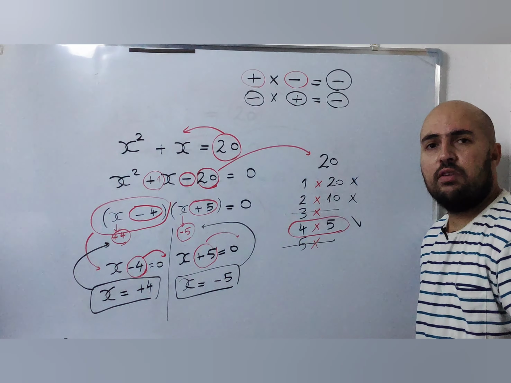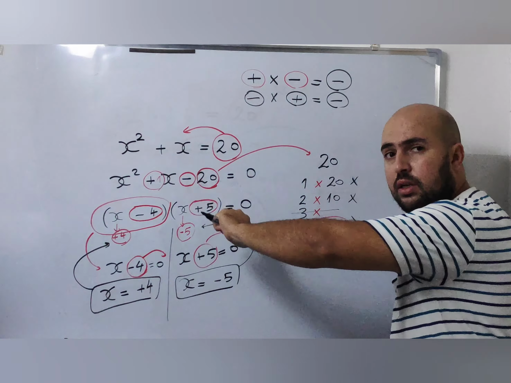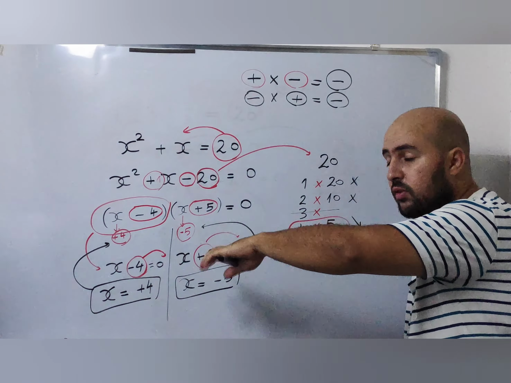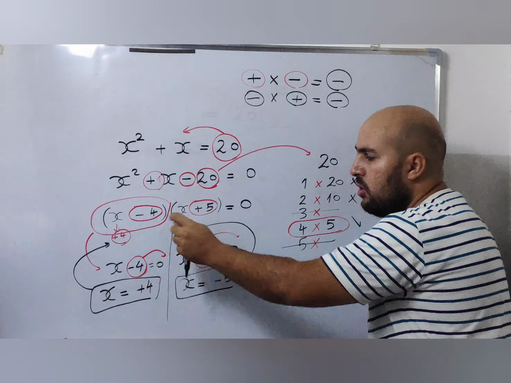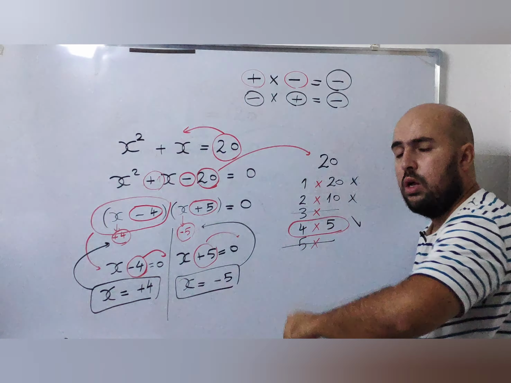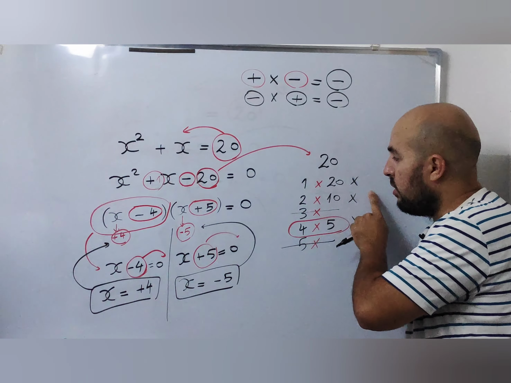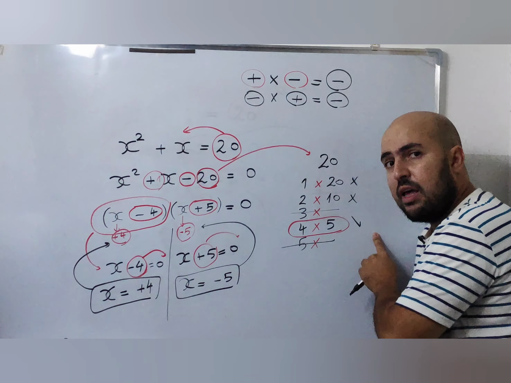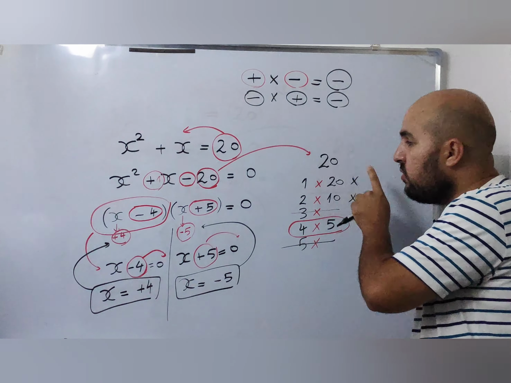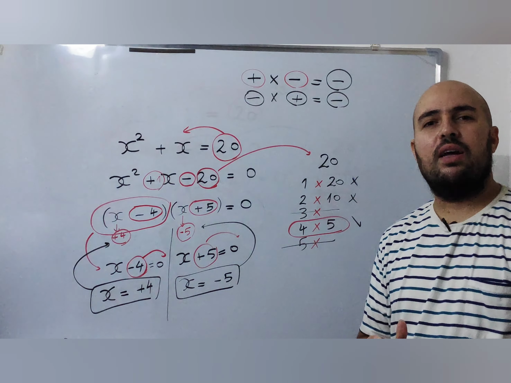And this is how you answer a question like this. First, you factorize these quadratic equations or expressions, and then you find the values of x that make this expression or equation equal to 0. And remember, guys, you have to do the decomposing method. You have to decompose the number to its factors to find the numbers that solve this riddle or solve this game. And this is how you answer questions like this.